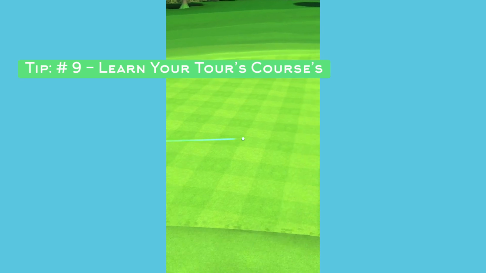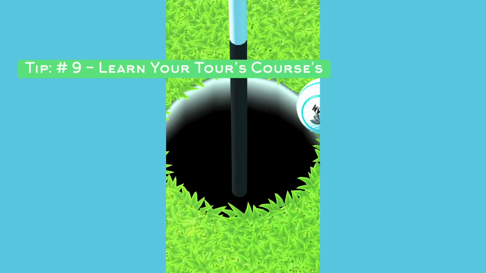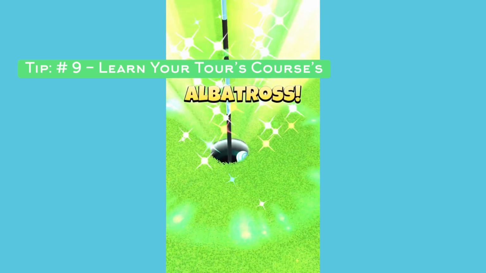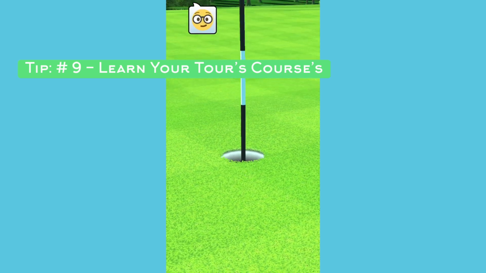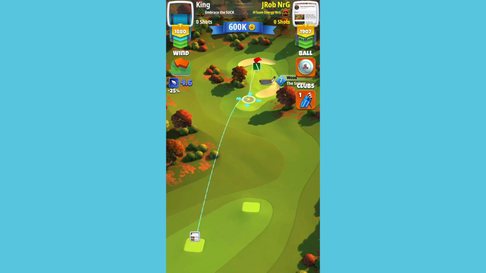Moving on to tip number 9, learn your tour's courses. So in Tour 9, we know that currently our courses are Sharuba Springs, the Milano, and Glen Monarch Estates. What I would recommend doing is looking at how to play different holes on those courses.